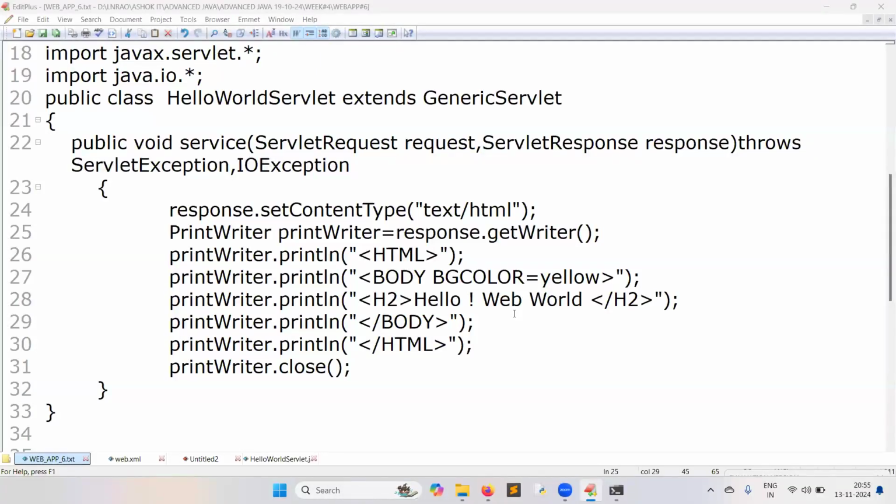Sir, you have mentioned the HTML code in println, right? If the lines of code are many, instead of writing the code in between the brackets, can we mention the path of that file? No, no, no. That file will not be there. Which file will you see?